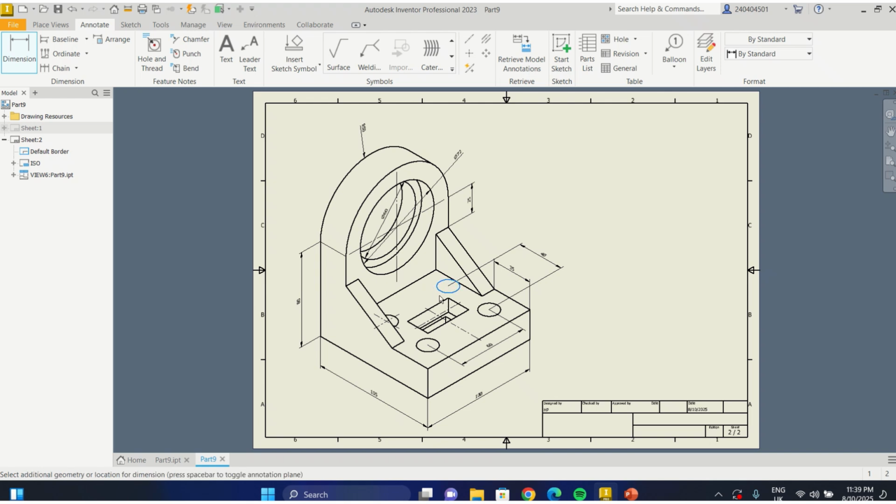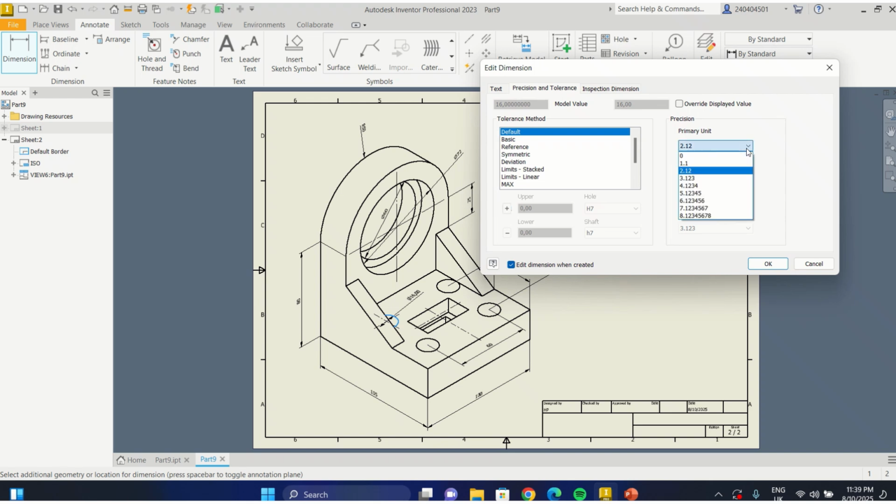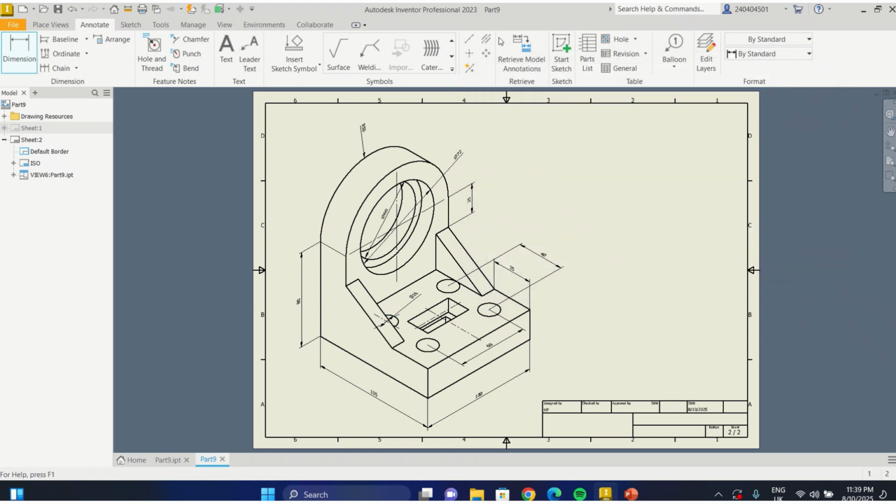Okay, let's do this. Why is it not picking? Okay, so here we go. You can replace your center line, please.